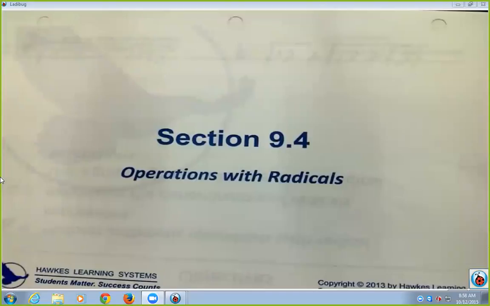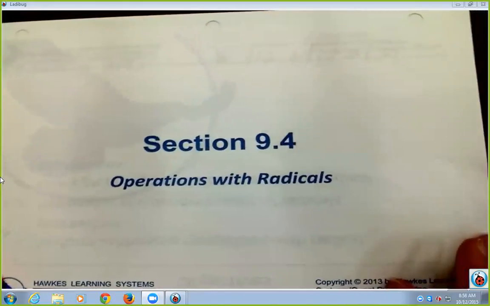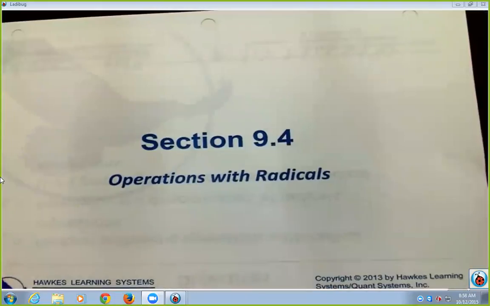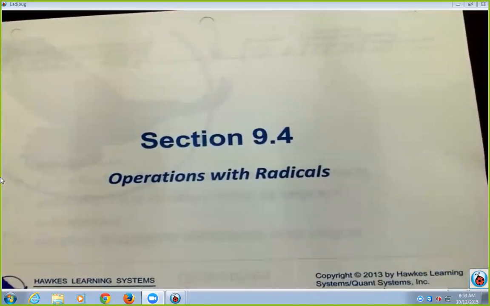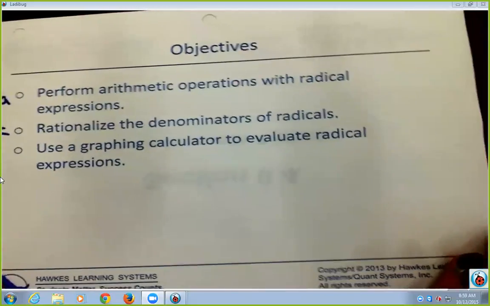Okay, continuing with 9.4. 9.4 doesn't use the stuff basically from 9.3. 9.3 is kind of its separate little entity. It does its own little things, and it doesn't end up being used in this section for what we're going to do. In 9.4, you're kind of looking at it as the chapter from chapter 5 when we did adding and combining, adding, subtracting, multiplying, dividing polynomials. I don't know if you remember that a while back. You would look for like terms and look for like things that combine together. And that's kind of what we do with this. It's just that we've got a couple extra things in there.